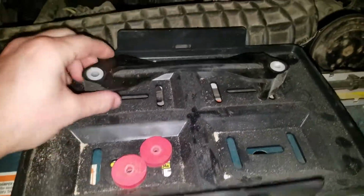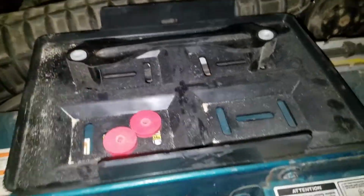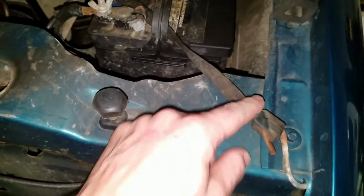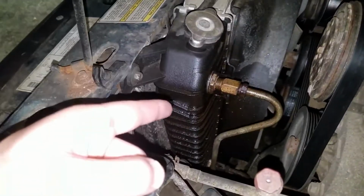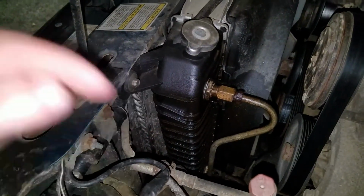A couple of things that we're doing, obviously the oil tonight. We have a battery tray tie down, whatever you want to call it, to secure it, because currently it's held together with a bungee. My dad had this lying around, so thanks to him, I'm going to hopefully put that on tonight if I find a couple of bolts that are long enough to go down through and secure it. I'd like to figure out what the hell's going on with this. Looks like a little bit of overflow. Gonna give him a coolant flush, not tonight, probably another day, but that will happen.